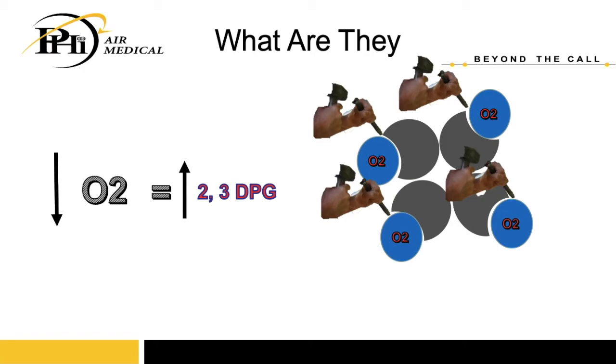And another thing to really consider when you're talking about 2,3-DPG is the fact that when you give somebody a blood transfusion with packed red blood cells, they don't have this on there. So it's going to take several hours for that diphosphoglycerate to really start being produced again in the body to assist with the offloading of that O2. So we do need higher concentrations or higher oxygen saturations in somebody who's having a blood transfusion than somebody who does not, because of the fact that they're not going to be offloading as easily as somebody who has a normal amount of DPG.